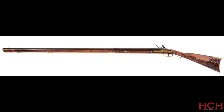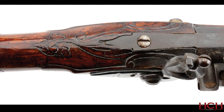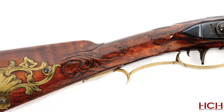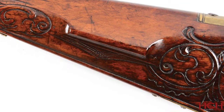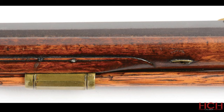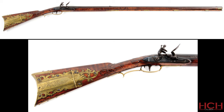The stock on this gun is of partially figured maple, and it features relief carved panels around the lock and the side plate. There are relief foliate scrolls and C scrolls carved around the barrel tang, and relief scrolls on both sides of the wrist, and large floral C scrolls behind the molded cheek piece. Beneath the cheek piece is an incised and relief carved geometric design, and there are also sprigs of incised carving around the ramrod entry ferrule. Overall, it's a very fine York County rifle with slender proportions, signed by a rare maker with beautiful carving.